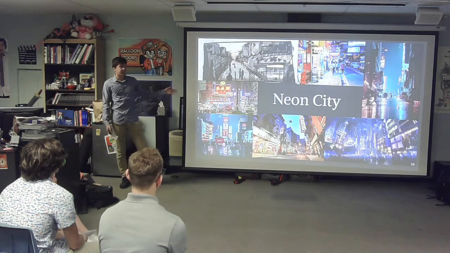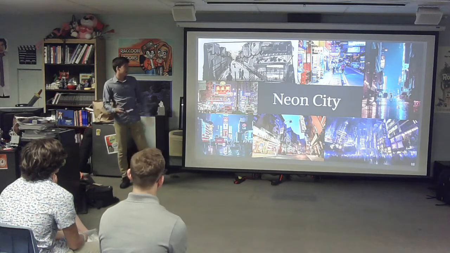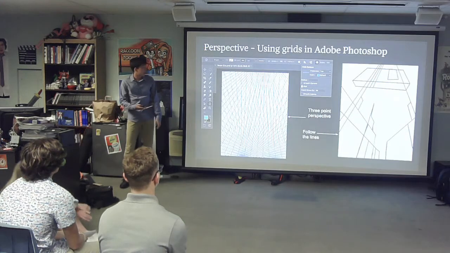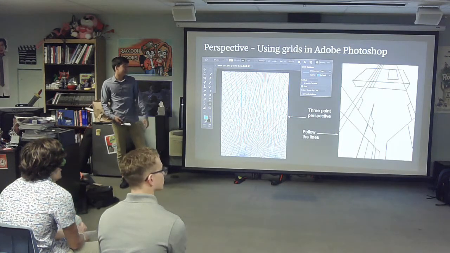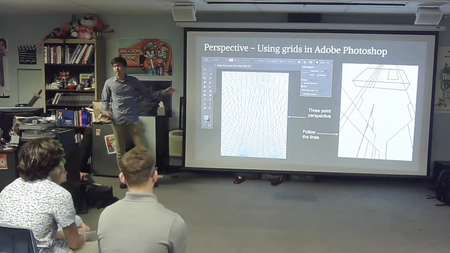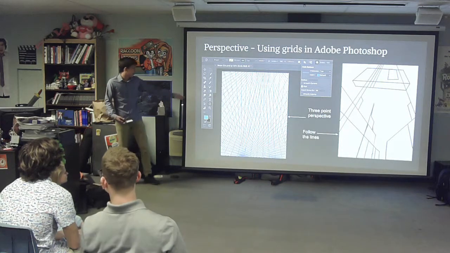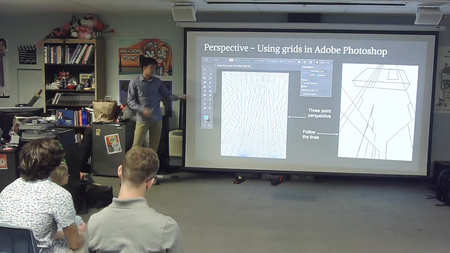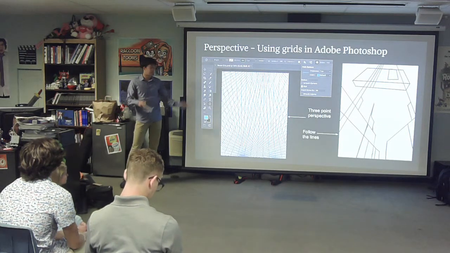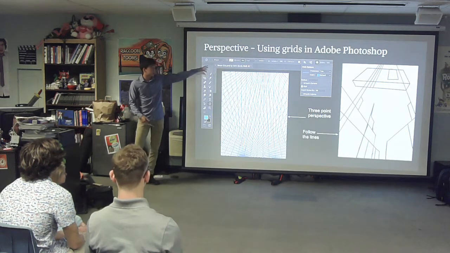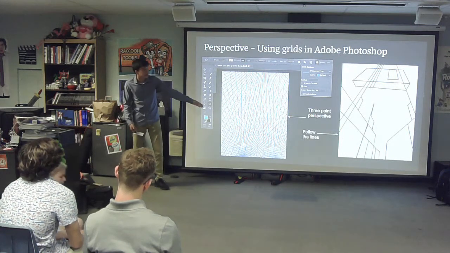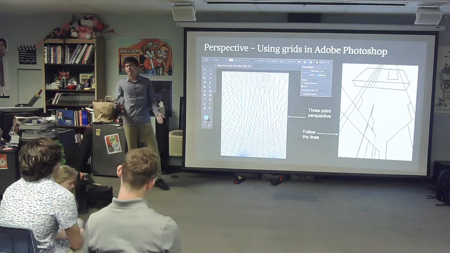The next piece, I thought this piece lacked some perspective, so I wanted to make it more dramatic, and the inspiration came from this top left sketch. For this perspective piece, I needed to use a grid because it would be pretty complicated. I used the polygon tool, set it to a star, had just lines protruding from one point, and I had 2 points below and 1 point on top, making it a 3-point perspective. And then I can follow those lines to make it very easy to sketch out my idea.